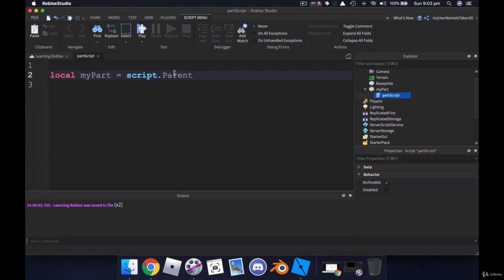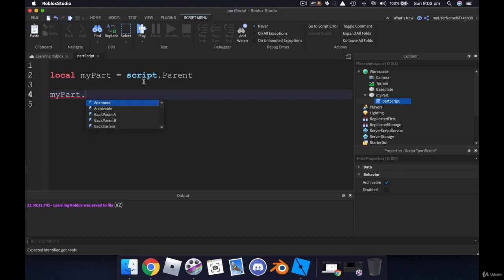So we make use of this dot syntax and file paths, if you like, to get access to various objects within Roblox Studio. It'll start to make more sense as we go, but add these in, and if it does, that's really good. So let's see what we can do with that now. If we type my part dot, we come up with a whole bunch of things that we can access.